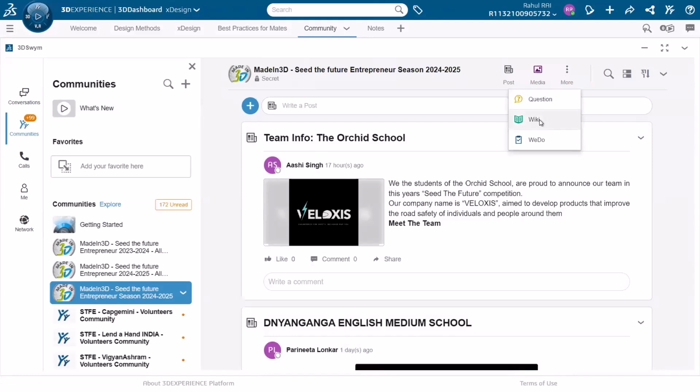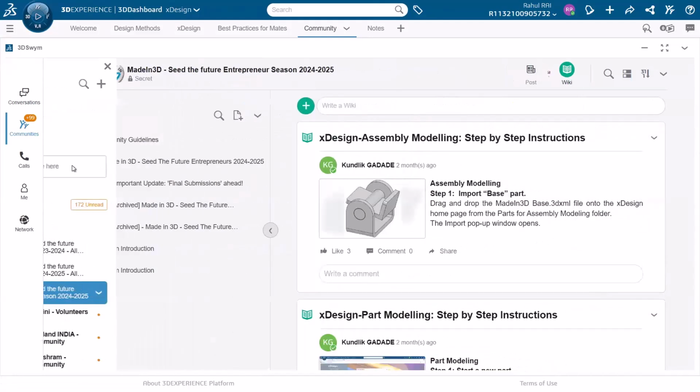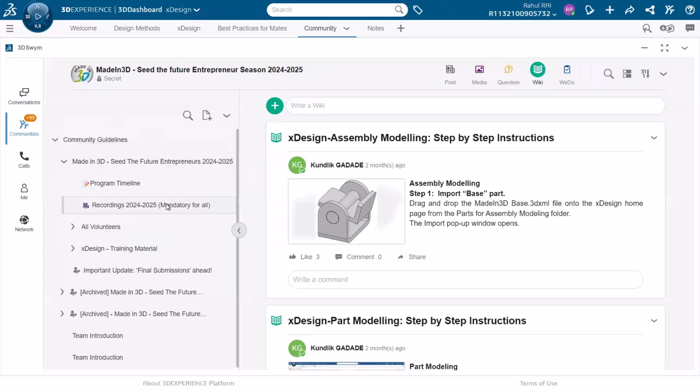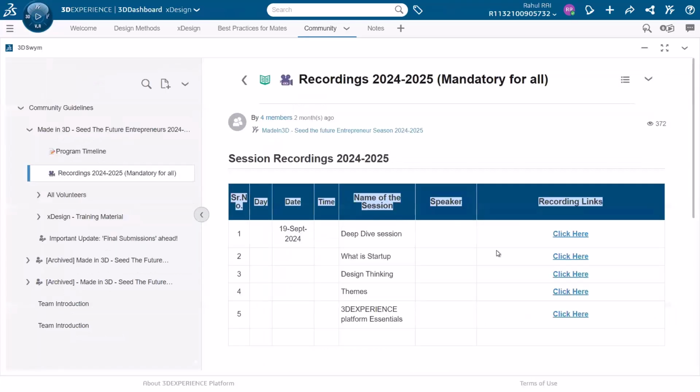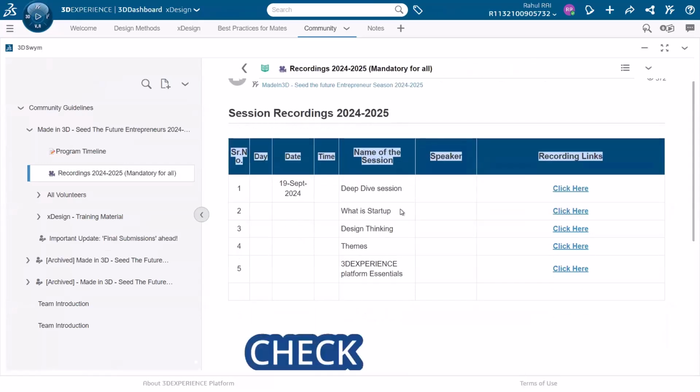There you need to go to the wiki, and under this node you will find all the recordings of previous sessions, so you can watch these whenever you have free time or want to go back to what webinars have happened.